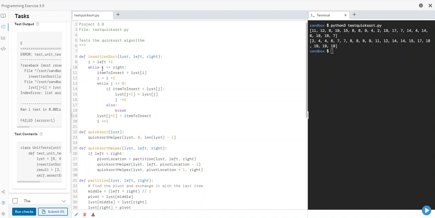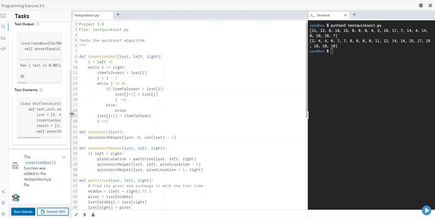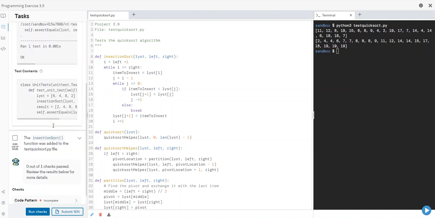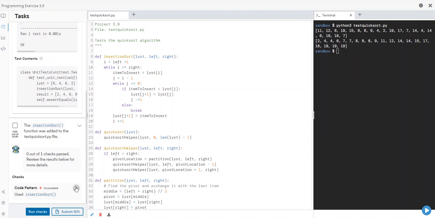I is less than or equivalent to right. J equals I minus 1. There's my problem. Let's see if it works now. One worked. It says the other one did not work yet.